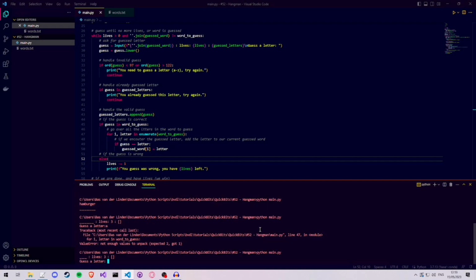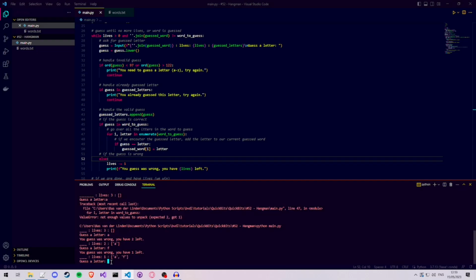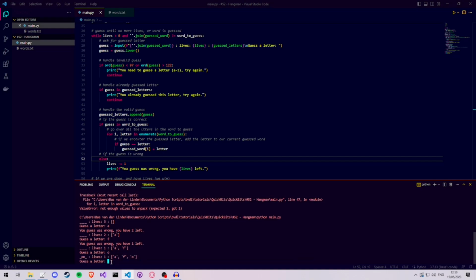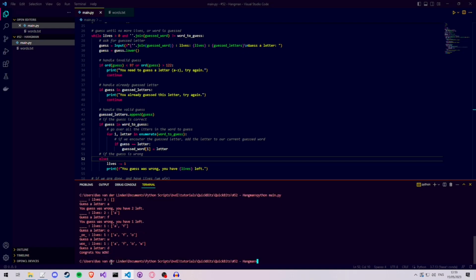We guess the letter A. We see that it correctly identifies a wrong guess and decrements the lives. We then guess the letter F, which is also a wrong guess. And we also acknowledge that it correctly updates the list of used letters, or the previously guessed letters. Then we guess the letter O, and we see that it correctly fills in the 2 O's that are in the word we need to guess. And it also adds O to the list of guessed letters. Finally, we guess the letter W and the letter D, and we correctly guess the word and the game ends. And we also see on screen that the game acknowledges that we have won.